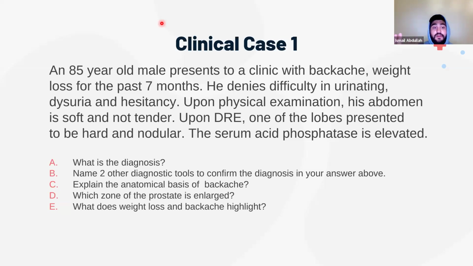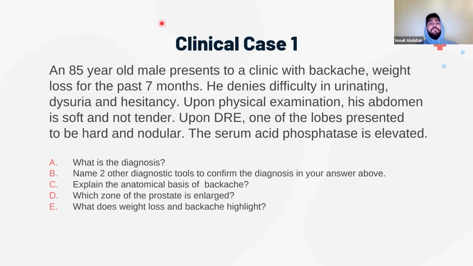Okay, but they already did DRE though. So yeah, you would do something known as the PSA, prostate specific antigen. And whenever you find something like a mass, or something that's found to be hard and nodular, just do a biopsy. You need to confirm the histopathology aspect. So just do a biopsy of the tissue. So the two other things I would do are the PSA and doing a biopsy, of course.